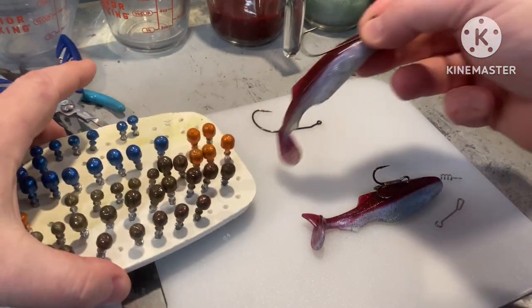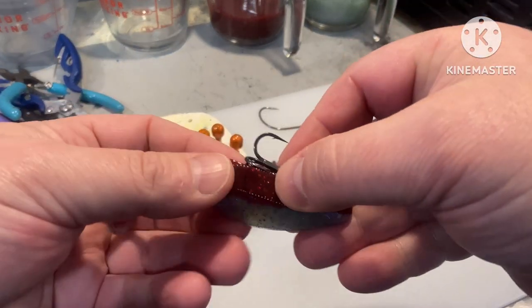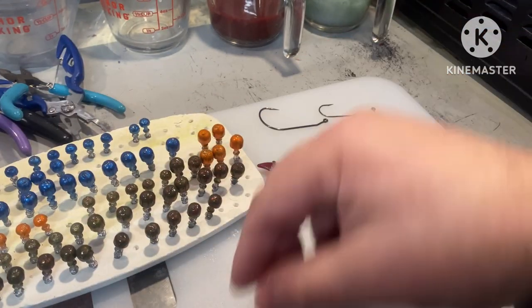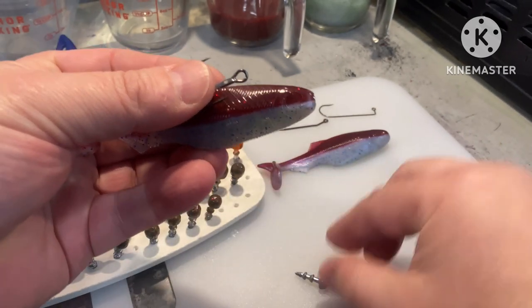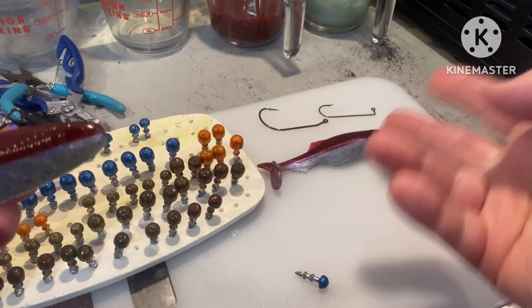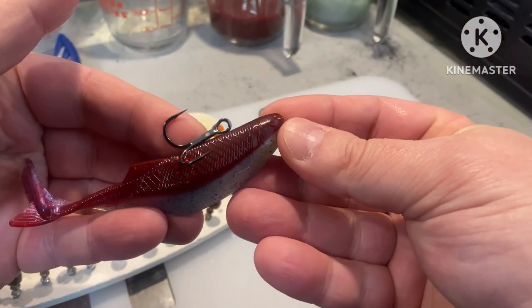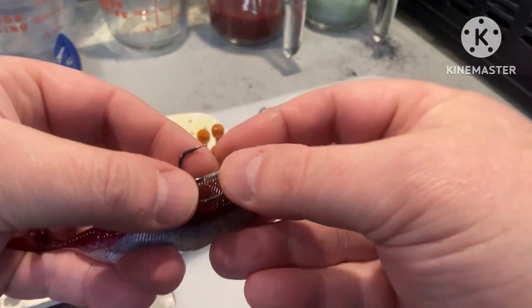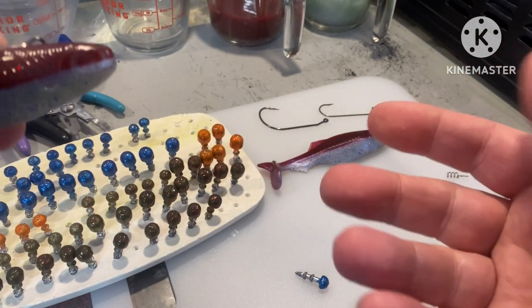Now, the other option is still do the weight in the bottom, right? But to increase hookup, because I'll be honest with you, sometimes it is hard to hook up with a single hook on a larger swim bait, is treble hook up there, right? This is a 2-0 treble hook. Gamakatsu, I believe.